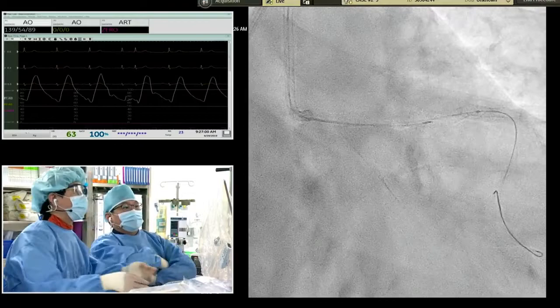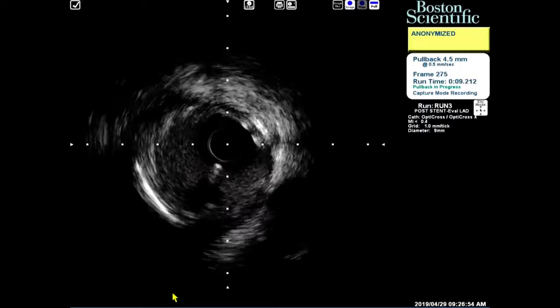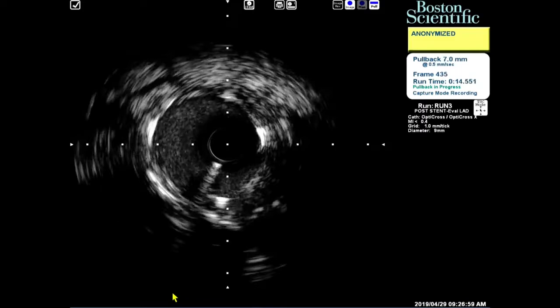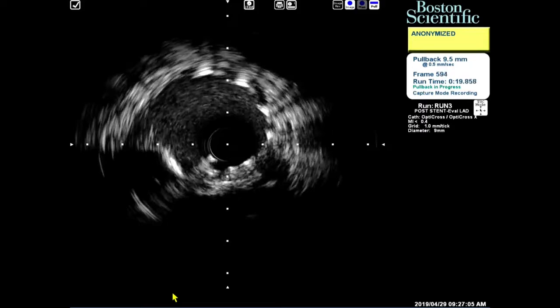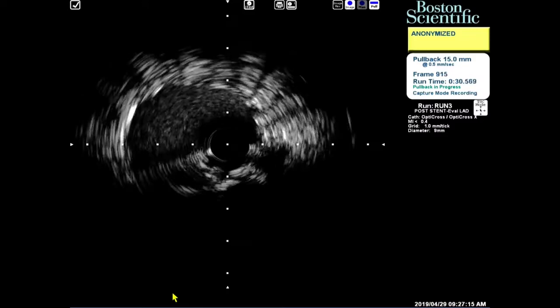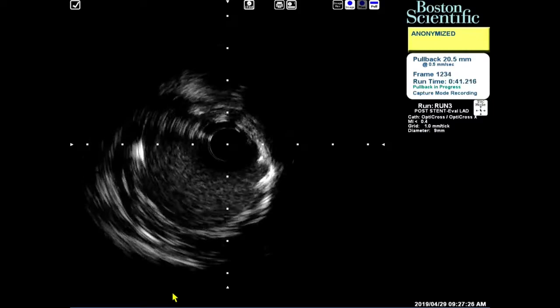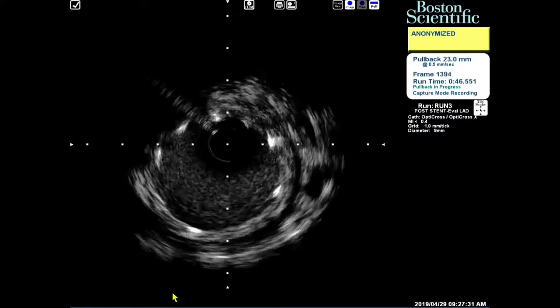It's usually very helpful to get the AP cranial view, right? Yes, right. Here is the circumflex. My concern is overlapping. Okay, there is no gap, so very minimal overlap. Dr. Bach already mentioned that if I succeed in this procedure, the patient's circumflex is only a single vessel disease, so I can treat medically. So I have to apply high pressure to the left main to avoid jailing the circumflex. I applied it to the left main shaft and ostium only. Here is the left main ostium.